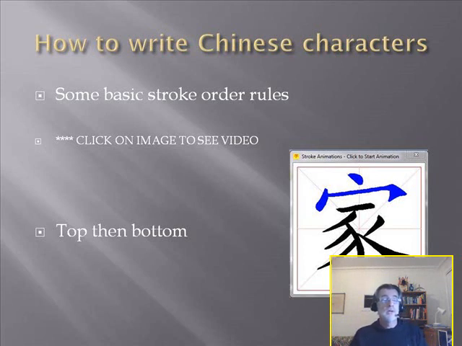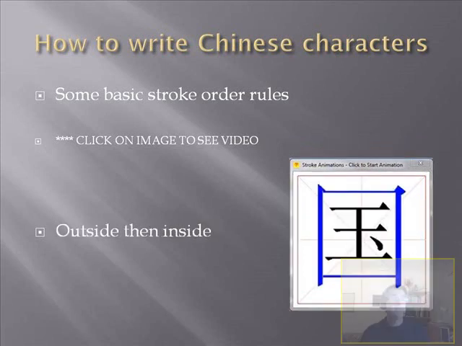So if you click on that image, again, this will take you over to another web page, and there'll be a short video on there. When you've finished watching that, come back and we'll continue on with the next one. Okay, welcome back. So now we're going to look at the final basic stroke order rule. There are some other rules, and I've got information up on Moodle for you to have a look at, but we're just sticking to a couple of the most common basic ones. And this is outside and then inside.